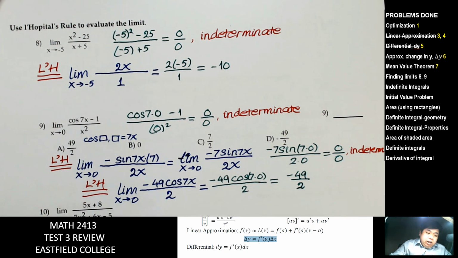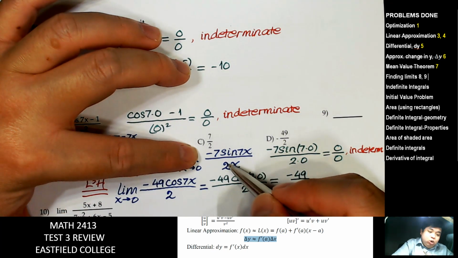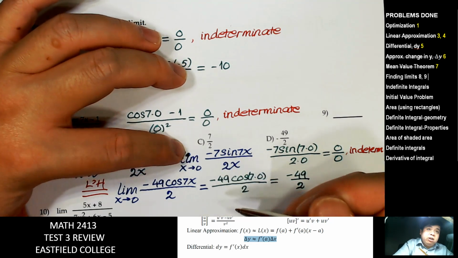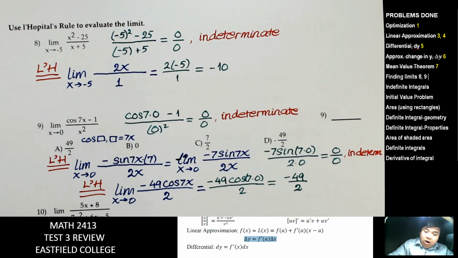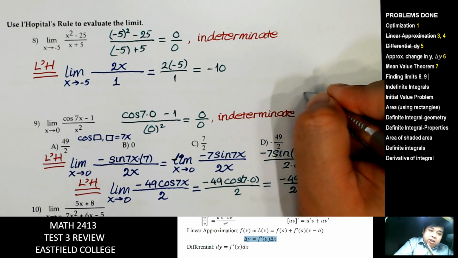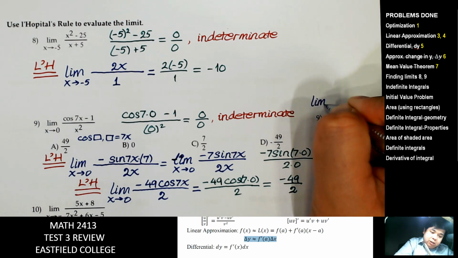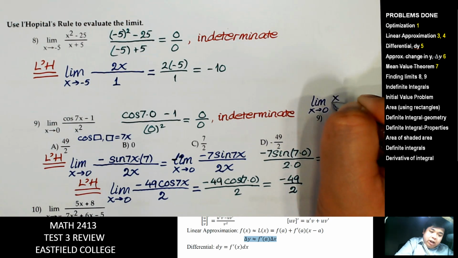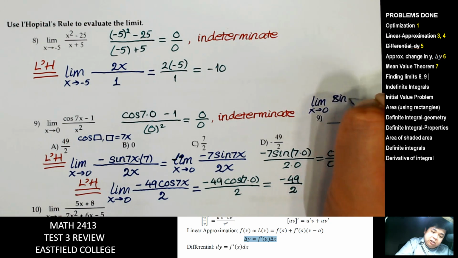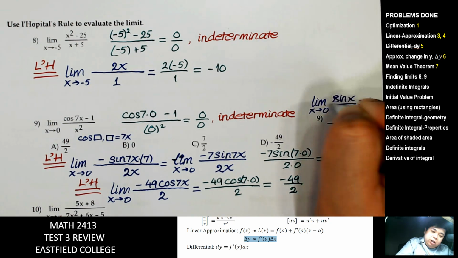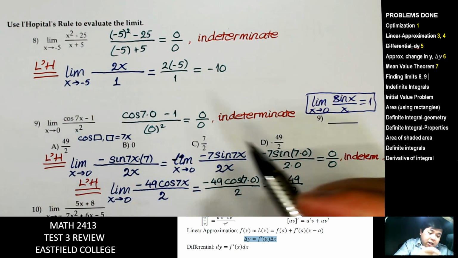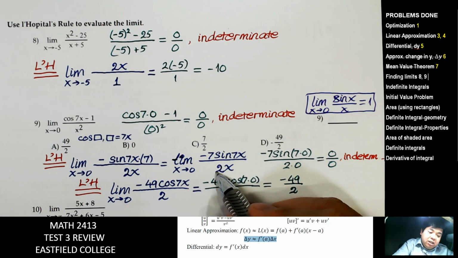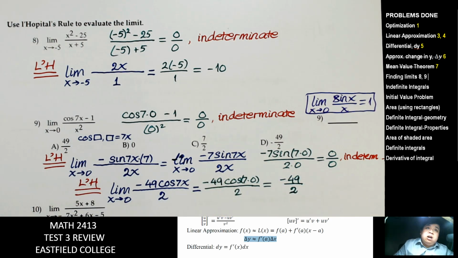And also from here we can multiply by 7 then divide by 7, because we have sine of x over x, when x goes to 0, is equal to 1. Let me put this here. The limit as x goes to 0 of sine x over x is equal to 1. So with that we can make it into a 7x, and we multiply by 7 here and 7 on the top, and that gives us 1.